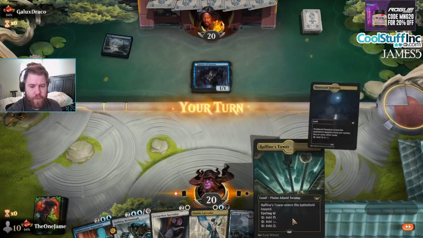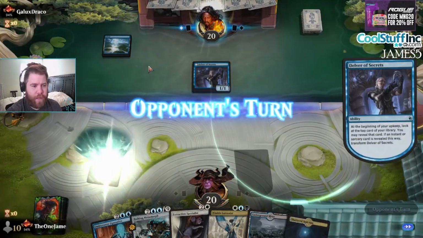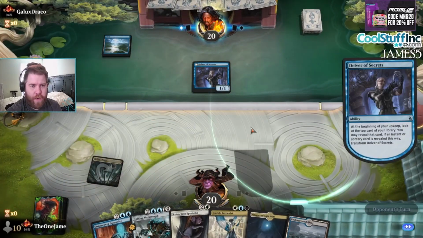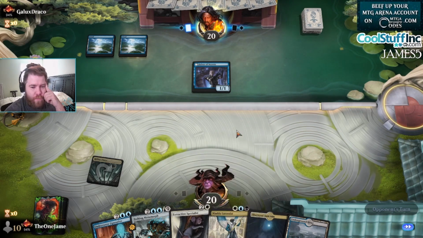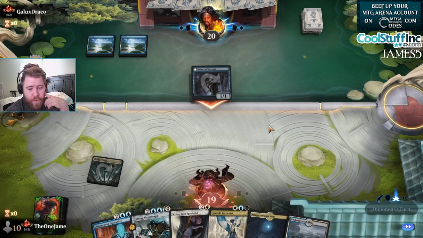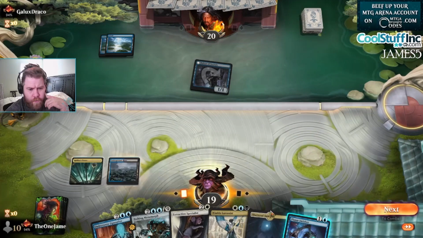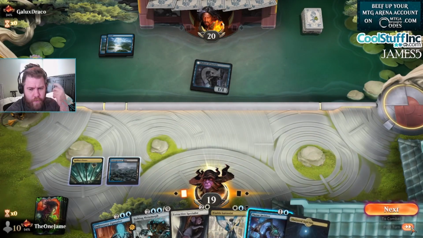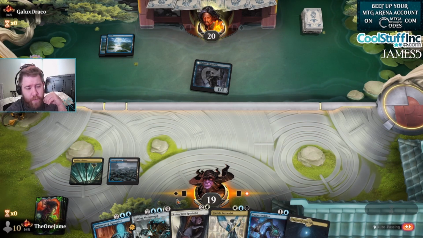Delver of Secrets. This might be my least favorite deck to play against. This deck right here. I mean, we have Nimble Larcenist, which is good against this matchup, but what if it just gets countered? Like, it just will. I mean, what are we gonna do? We just have to keep jamming spells until we can't anymore.